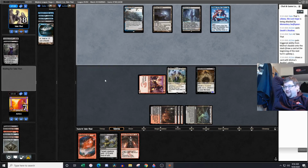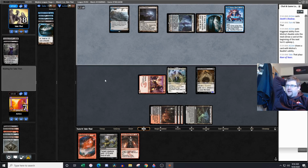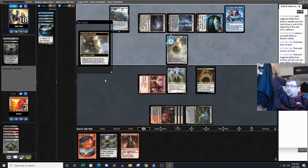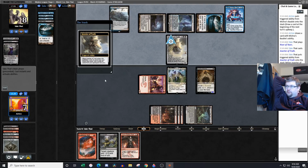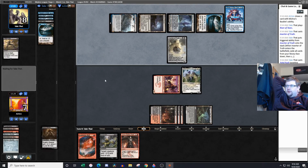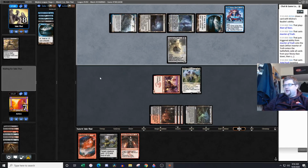It's tough. Oh, TBR is an excellent draw. That was like the best draw in my deck. That was the card I wanted to draw more than anything. And I think locks the game up mostly. Although they do get to leave a Fatal Push in. Huh. But they're going to have to use... Okay, yeah. So they die here. They do die here.